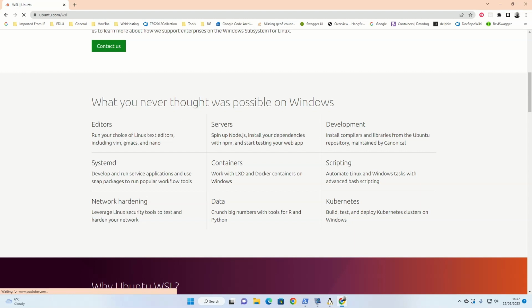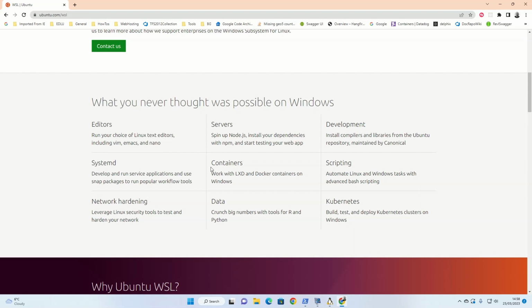If you wanted Emacs or Vi or Nano, you can run that within Windows. Woohoo! Oh, you can also run Notepad++, which is just as good. You can run VS Code. Brilliant. Systemd, great. And you can use snap packages. I'm not a fan of those in the first place, so I'm not sure that's a good thing.